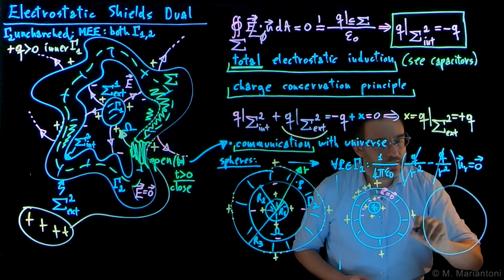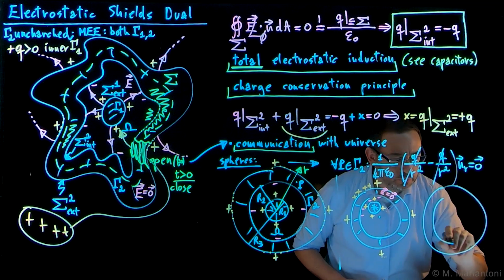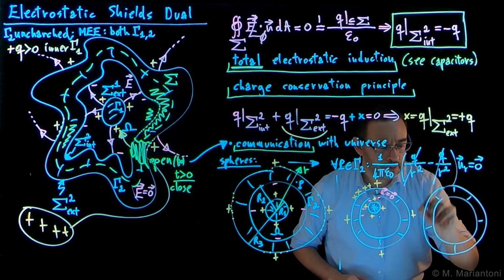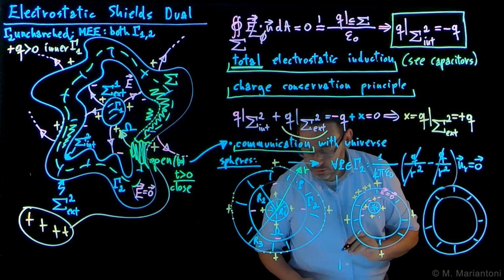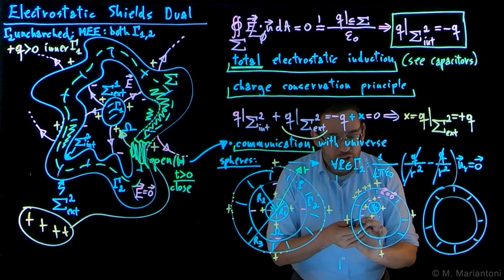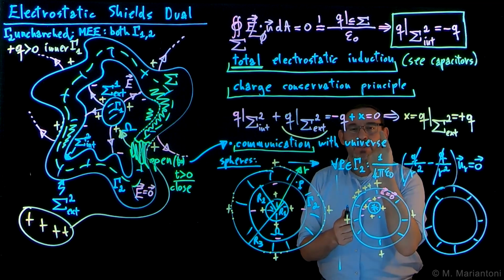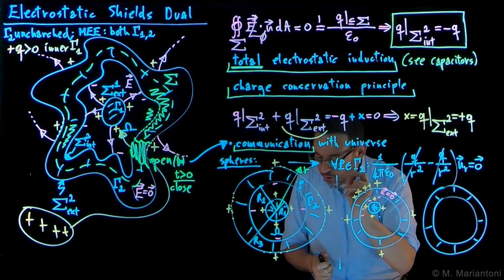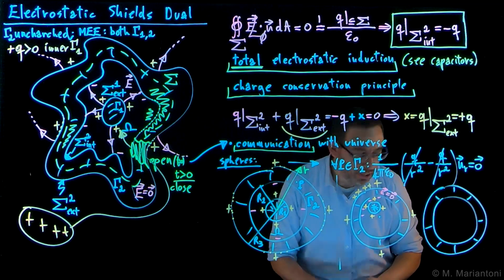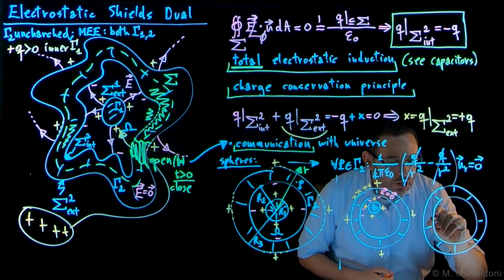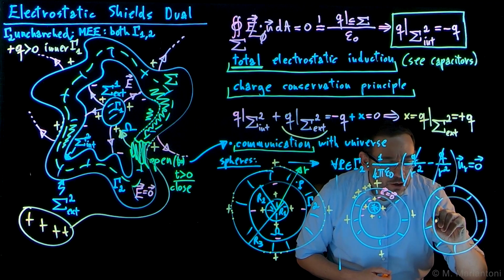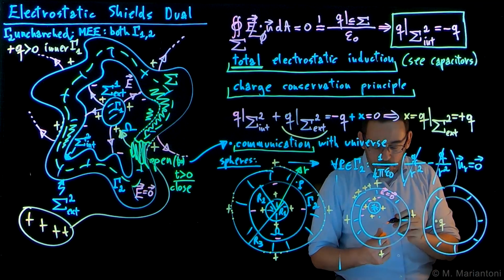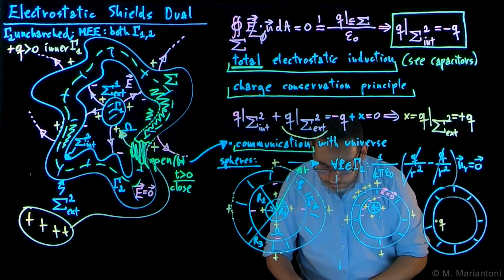I'm sketching again the same object. So this is where the conductor is distributed. And now let's shrink the inner sphere to just a single point. So instead of having a positive charge sphere, we have a single point-like charge in space with charge plus Q. And let's put this charge, let's say, very, very close. So this is my Q larger than 0, orange. Very, very close to the surface of the sphere without touching.